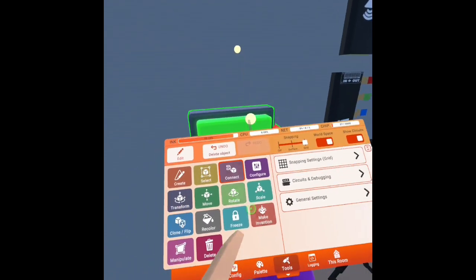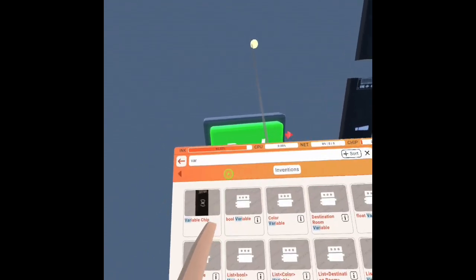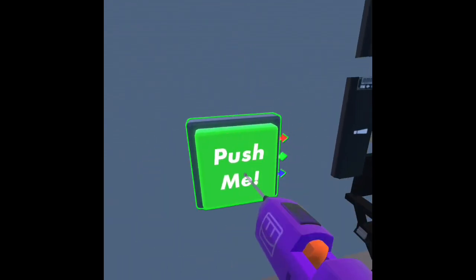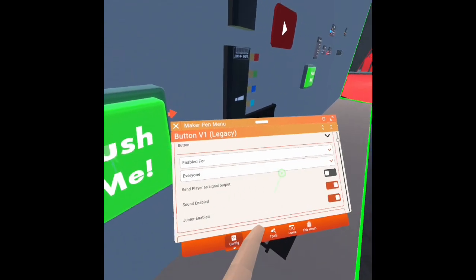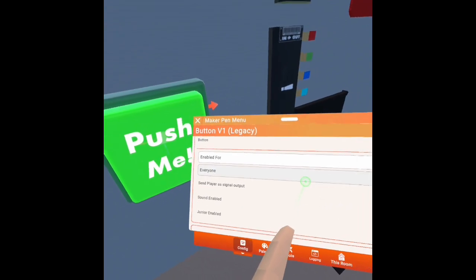So, Cv1 is kind of basic, but there is another thing that you can do with a button if we go into the configure menu. There's this option right here that sends player out as a signal output.